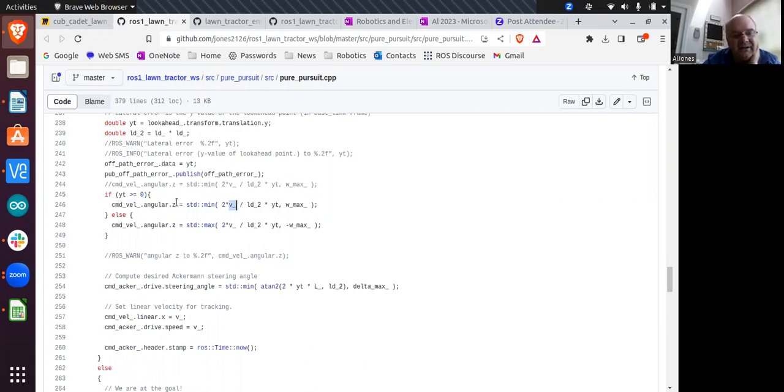So this is not an angle. And Jeff is going to say, yeah, I knew that. This is a rotational speed value, where down here, the angle, you don't see a velocity statement in here, but it will use this delta max, which is back to the configuration file set, which is the furthest left or the furthest right that it will turn.